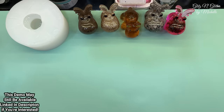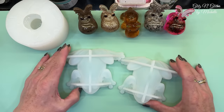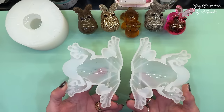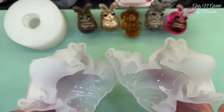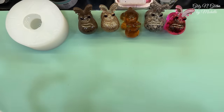So one thing I did get, and this was from Amazon, and Don's part of my Facebook group. He doesn't really look in there, but it does come up on his feed and he'll see what's going on. And he has been seeing these. So I ordered two. So he doesn't know this yet, but we're going to do a frog off. So these are the frog molds everybody's making, and I used to have one and I can't find it anywhere. So they did come in, instead of two, so now we both get to make one. So I'm going to set those aside close by because I want to make those soon.